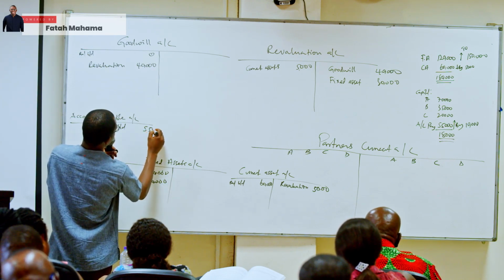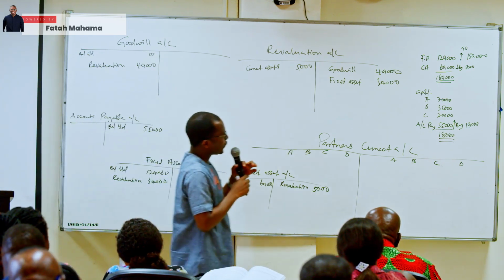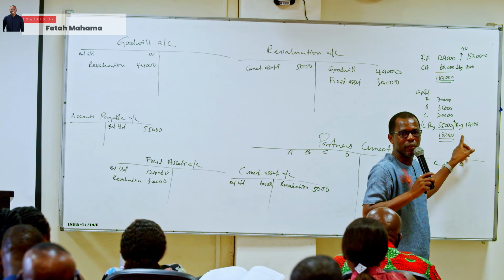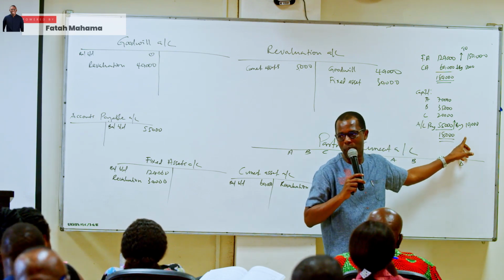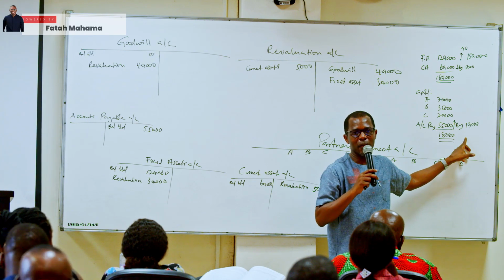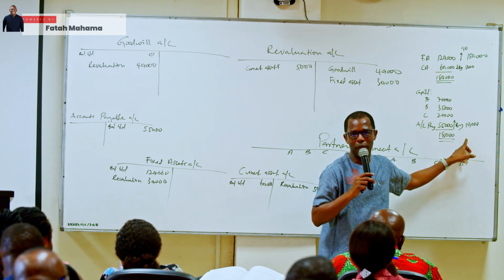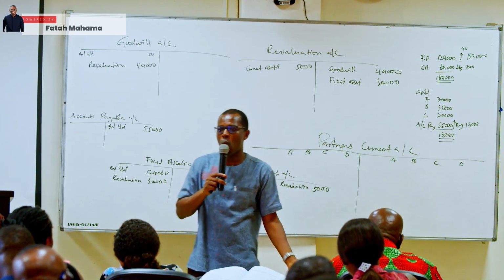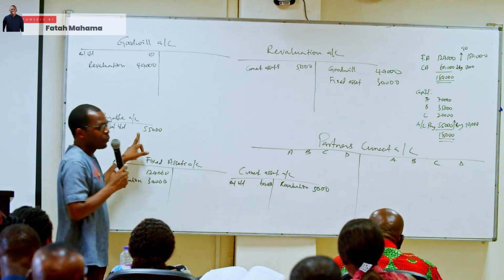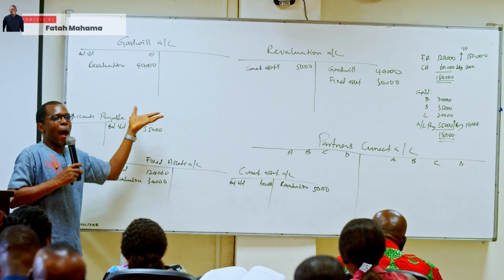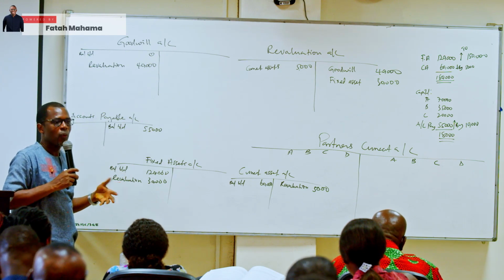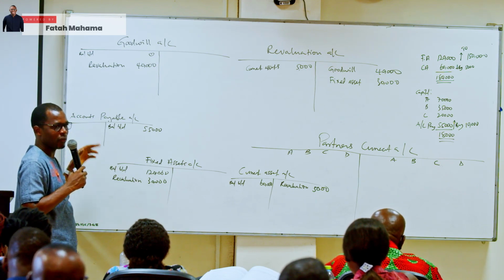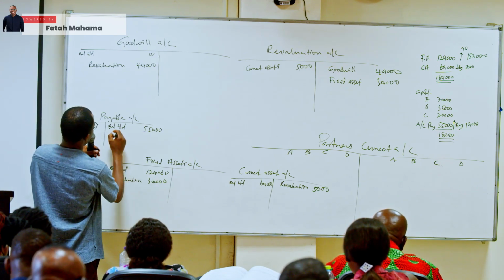55,000. Right? And the examiner says that this has to go up. Maybe it's because the firm has been owing this supplier for some time now, and interest has now accrued on it, because they failed to pay when it was due. So whatever it is, we don't know, but it has to go up. If an account is credit and it has to go up, it has to increase, what do you do? You credit it further. Because when you debit it, you'll be cancelling some of it. You get it? And the description will be what?